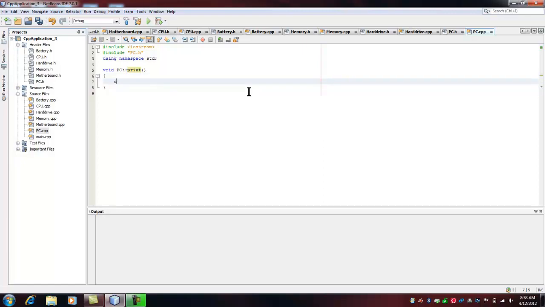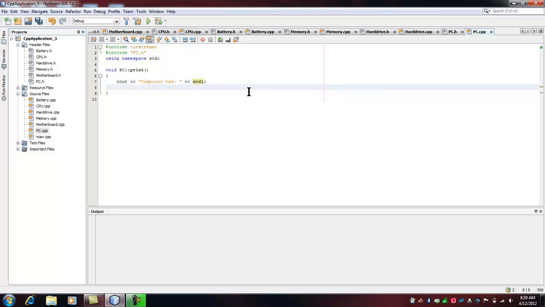So now you go cout to print out what you want. Cout computer has, and then end line, end L, so that it ends the line. And then underneath that, you print out all the other print functions.